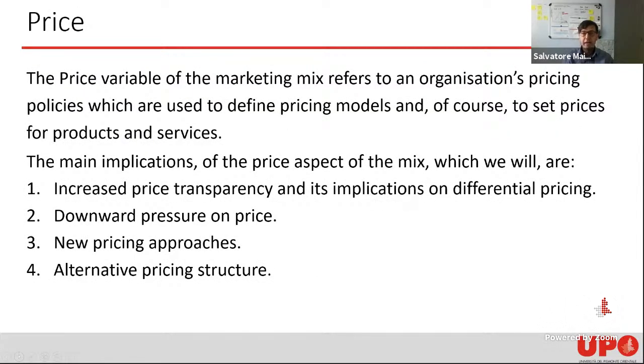The price element of the marketing mix. Of course, now you can compare the same product price with hundreds, probably not, but with tens of other websites. Increased pricing transparency. Amazon at the very beginning bet everything on price transparency, being cheaper than their competitors. Of course, because of all this price transparency, you get downward pressure to lower the price. So, oh my God, this competitor sells this one for £20. I want to enter this market, I'm going to sell for £18, because the decisions we make are driven by price, most of the time actually.